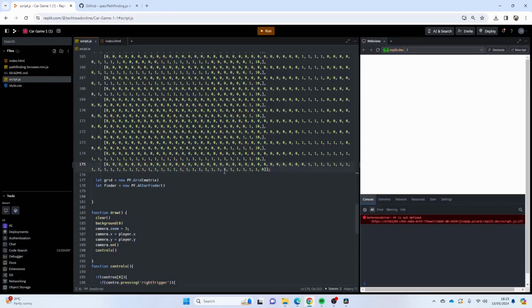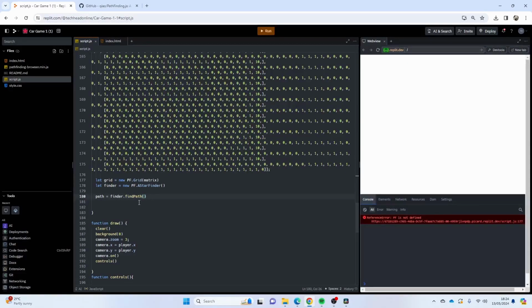So it makes a grid object, which is a pathfinding grid. We've then got our finder, which is going to be our pathfinding algorithm. And then what we do is we say a path equals finder.findPath. And now this is the relatively awkward part, because what you've got to do is essentially say where's the start and where's the end.